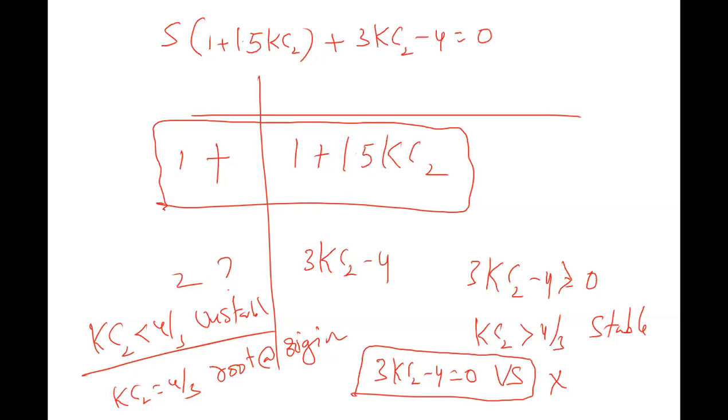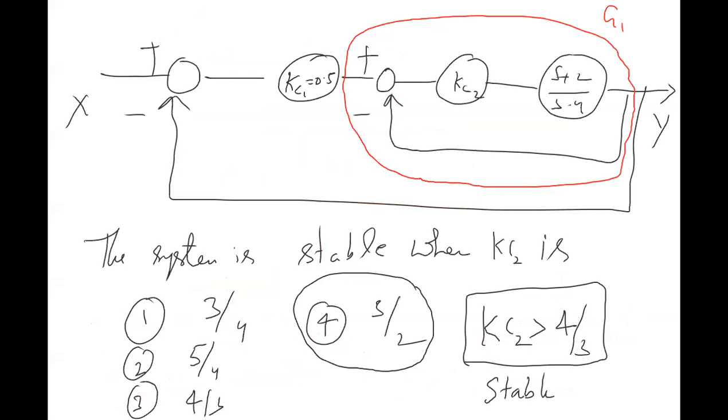Another important point in answering this question: when you see 4 by 3, you immediately tend to answer 4 by 3. I think at least half of the class could have answered this problem as 4 by 3. But the answer is anything which is greater than 4 by 3 is stable. That means you check 3 by 4. 3 by 4 is less than 4 by 3. For 4 by 3, the rough value is 1.33. So what is 3 by 4? Less than 1, so it is unstable.